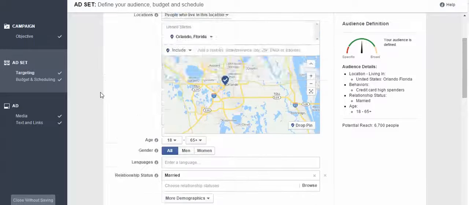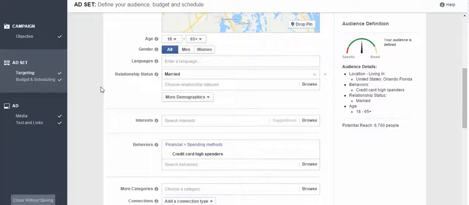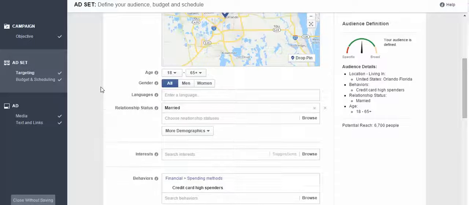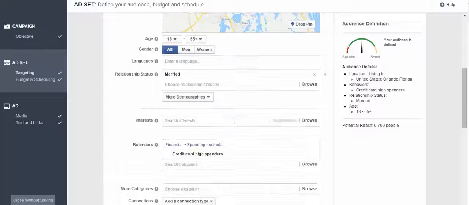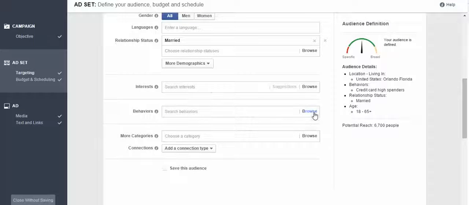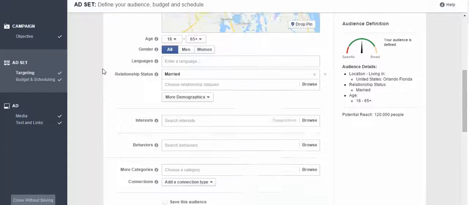Now this is how you can go out there and get those demographics that you can't go get on Google AdWords. A lot of companies just need their message in front of people, and that's why they pay for billboards and newspaper ads, and they do all this stuff just to get in front of people. But they're just getting in front of whoever that thing shows up to or whoever drives by it. Here we can get a lot more detailed. So this is just a jumping off point.